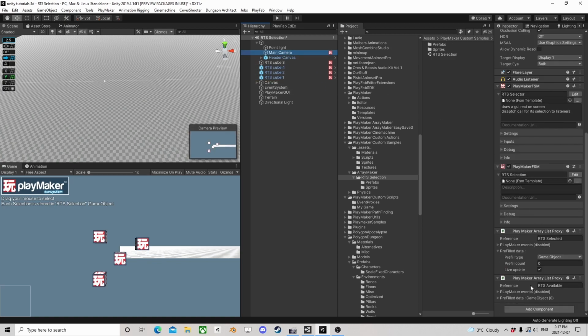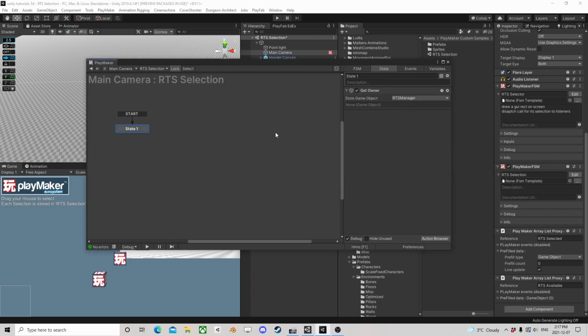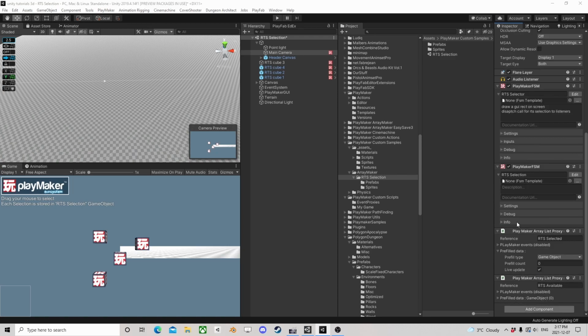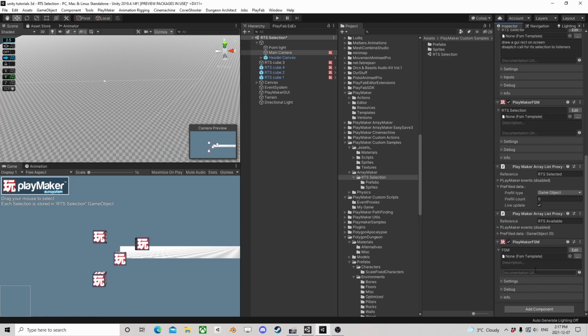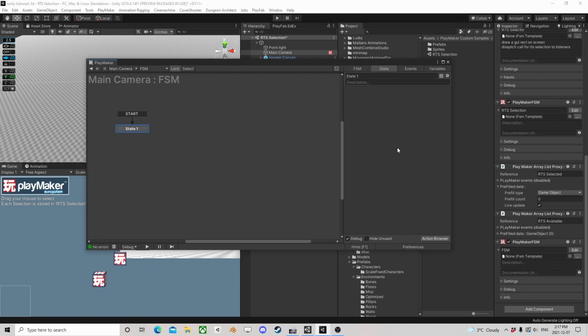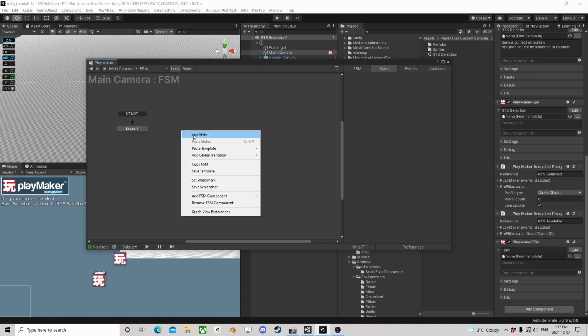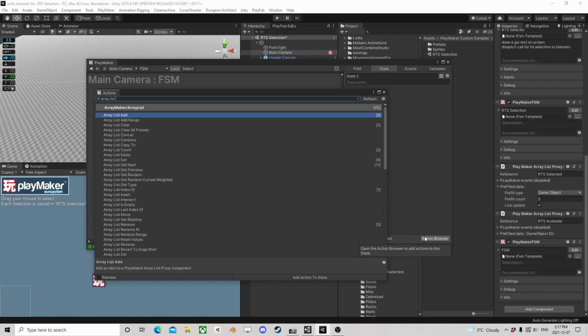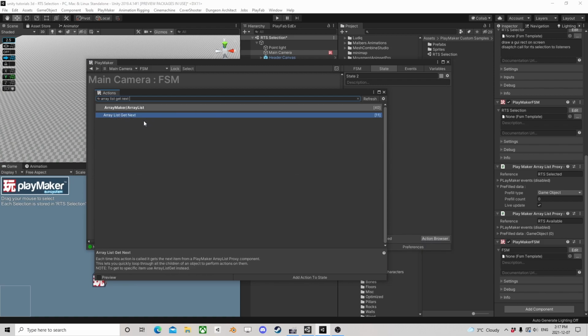Right, so all I did is just copy and paste. It was literally the exact same thing. So he's the RTS manager. So if we, for example, get a template, I'm just going to build a template down here. And all it's going to do is array list get next.